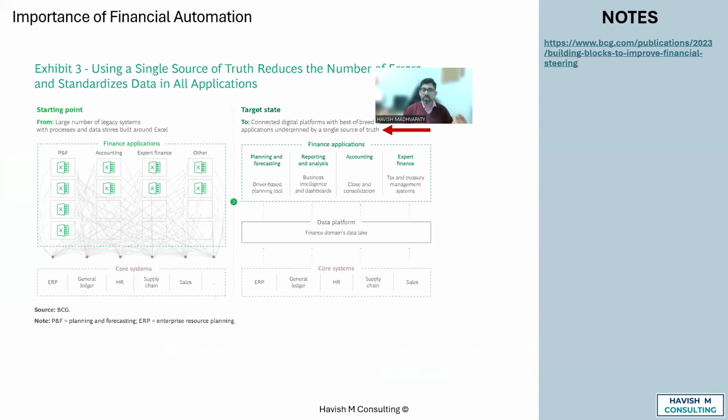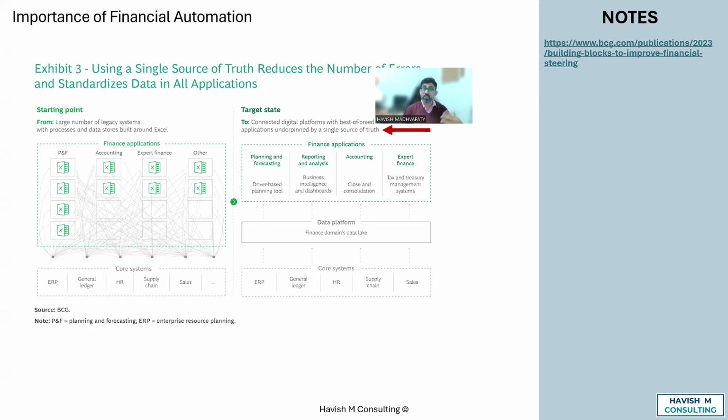The second slide I want to show you is from a BCG report, where, as you can see on the left side, having multiple disparate Excel files is a challenge that not just we or a small company have, but every organization in the world deals with that problem, which is consolidation of multiple files. And if you look at the phrase that they have mentioned, it is single source of truth. That is what we are trying to do. How do you ensure that the data that you have is data that you have confidence in? If you can't even have confidence in the data, then it is garbage in, garbage out.